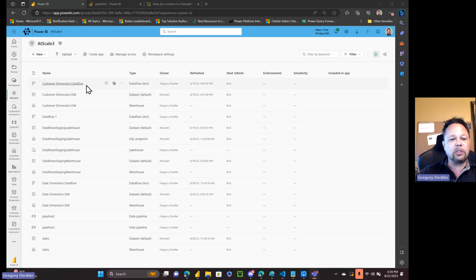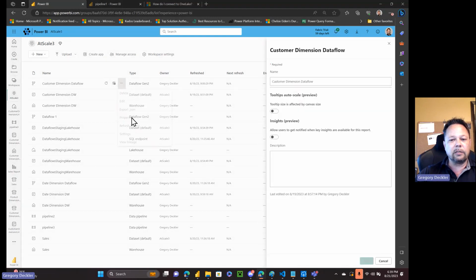And so what you want to do is create a Gen 2 data flow, because this feature is not available on just your standard normal data flow. So you need to have a Fabric workspace. I've got my Gen 2 data flow right here, see? And the way you get to this feature is you go here and you go to properties.